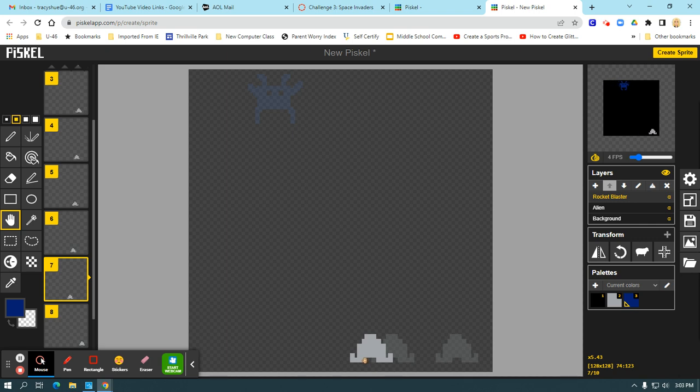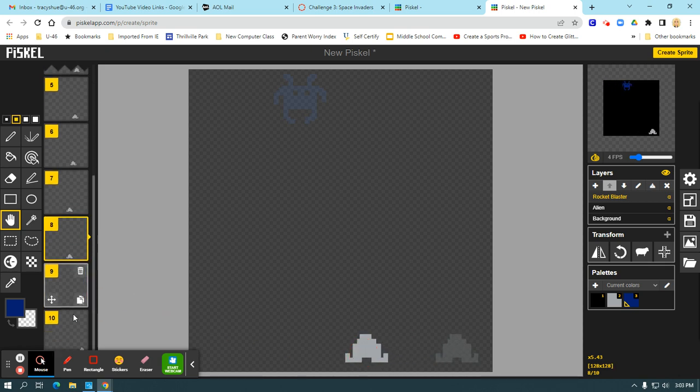Okay. And then I'm going to actually move it a tiny bit more. I'm just going to make sure, I'm just looking at my preview. Okay, and then frame 8, I want you to move it to the exact same spot it was in frame 7. And then go to frame 9, move it to the exact same spot it is in frame 7 and 8. And then go to frame 10, move it to the exact same spot it is in frames 7, 8, and 9. And then if you look at your little preview, hopefully your alien moves enough.